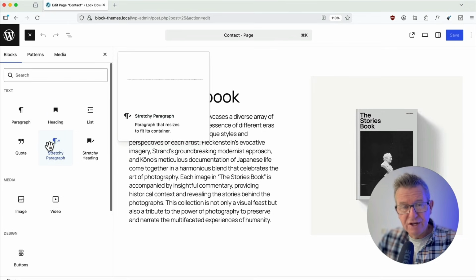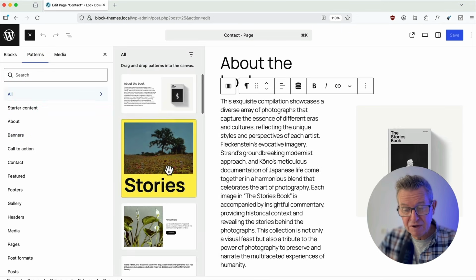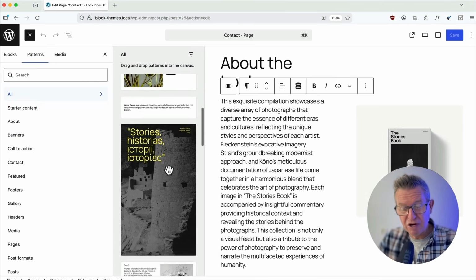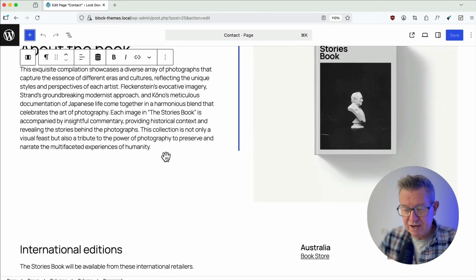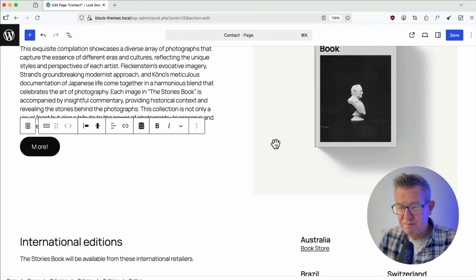Monstrously good. So you're not limiting their creativity, because you don't really want them to be pulling in columns and groups and covers and stuff, because any of those components you will make as patterns for your theme, for your finished website, for your client. So if they want to put in a whole new section, they put it in as a pattern. They don't sit there and create it themselves. You've built them a website with all the components and patterns that they need, and all they need to do is perhaps throw in, okay, we need some buttons there because I want to link to the page that's describing what have you. Anyway, love it. That's my fave, my super fave.